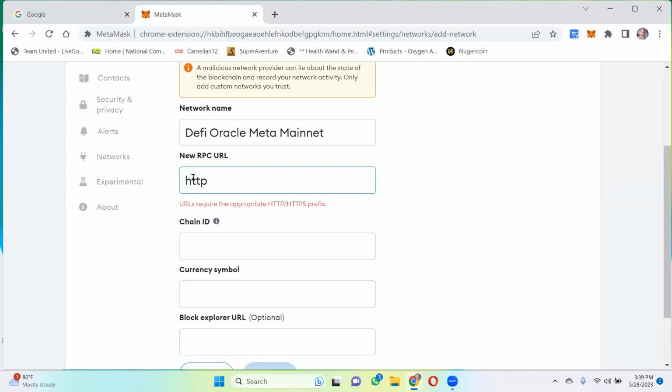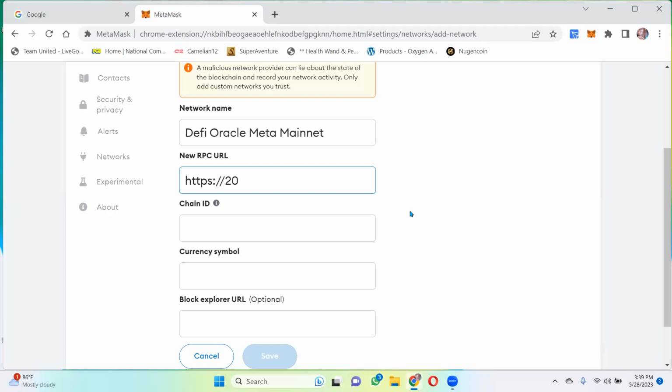HTTPS://, then we put the numbers in: 20.172.134.216 : 8545.